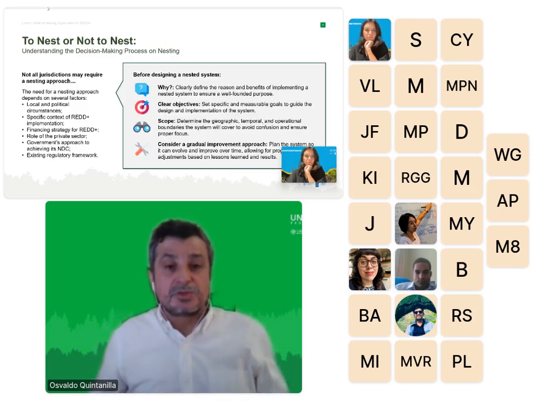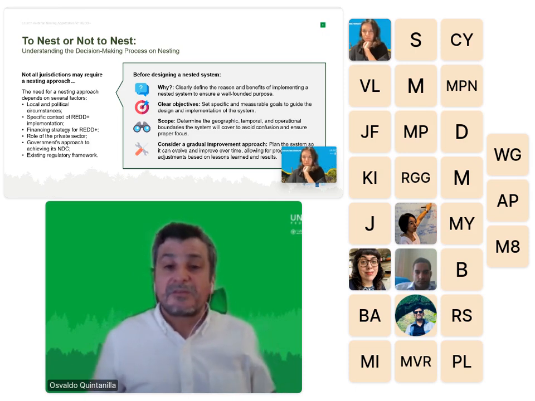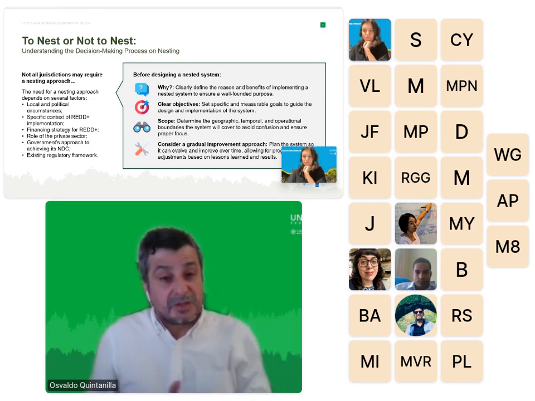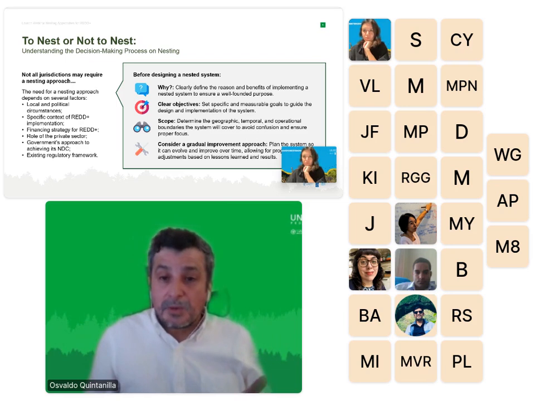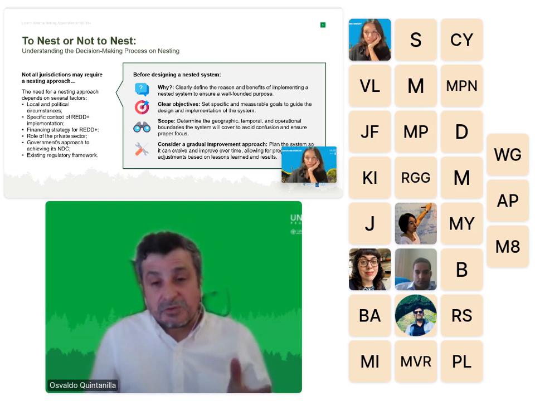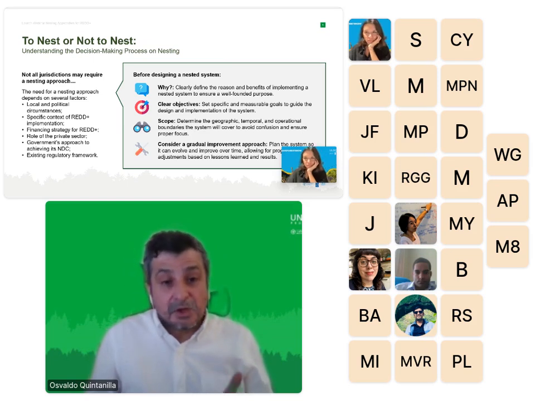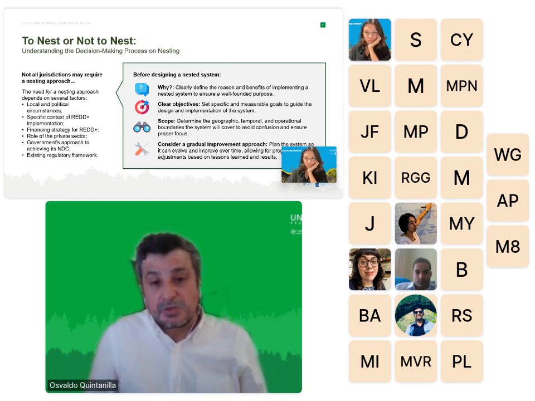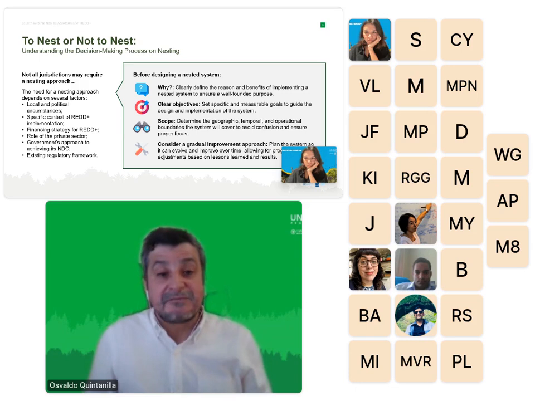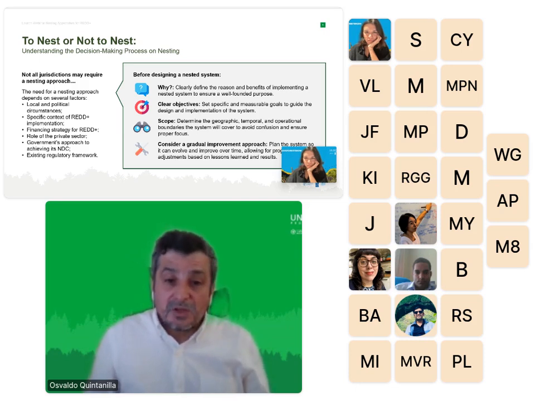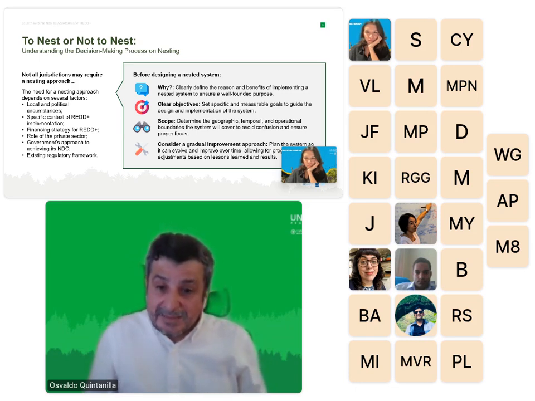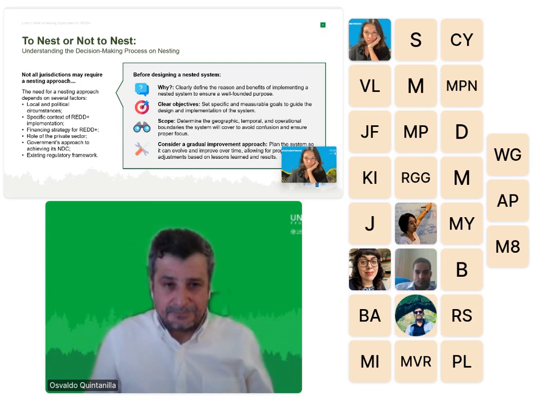So countries pursue nesting for several reasons, with one of the most important being the prevention of double counting, when both project and national actors claim the same emission reduction. For example, in DRC, Mai Ndombe, jurisdiction overlaps between the BERA project and the World Bank FCPF program were resolved by aligning project baseline with jurisdictional accounting.